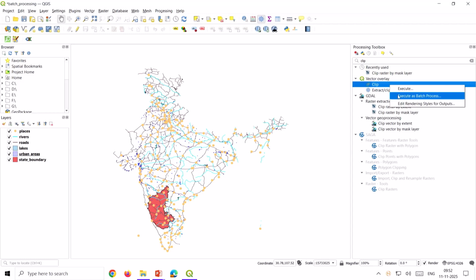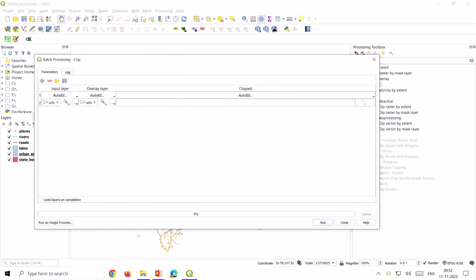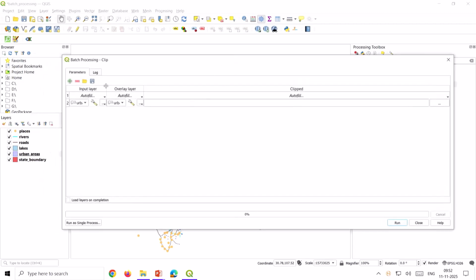Once you click on that, a pop-up should come up. Let me just make it bigger for our convenience. There are two things that you need to give. One is the input layer and one is the overlay layer. The input layer is the layer that you want to clip.